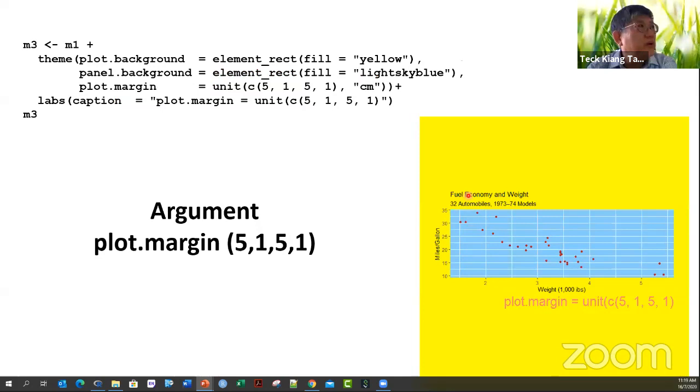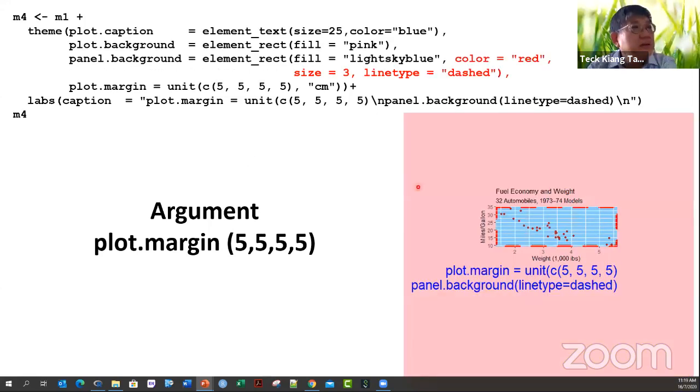And if we change it to 5, 1, 5, 1, it becomes 5, 1, 5, 1 here. And it becomes smaller if we specify 5, 5, 5, 5. So the plot area, the panel area become very small.